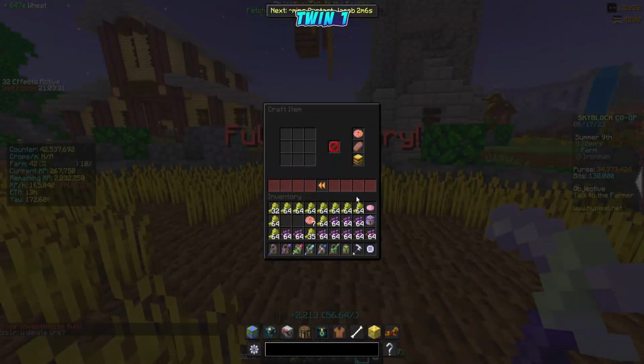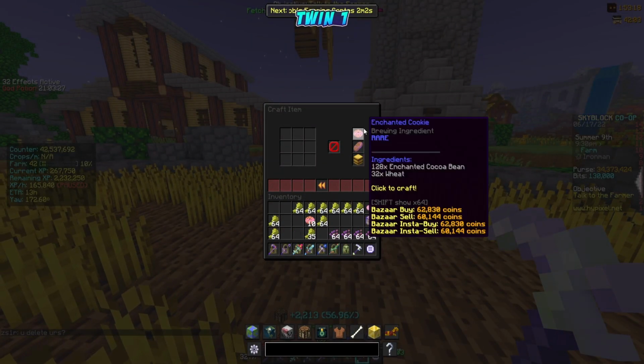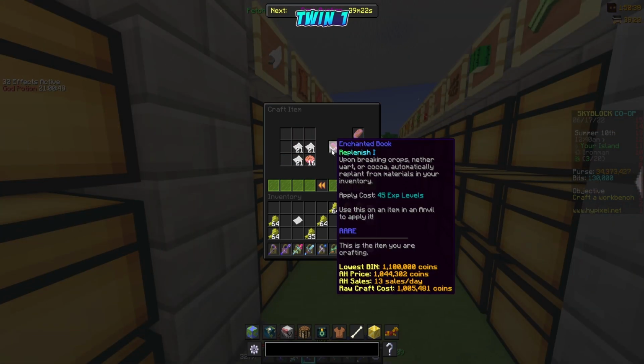All right, so craft another cookie there. That's 7, 8, 9, 10, 13, 14. There we go. We got 16 enchanted cookies. Now this will craft ourselves the special book that we're using. There it is, Replenish 1. So let's grab that here.